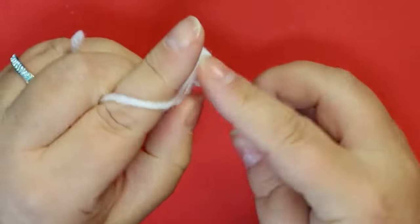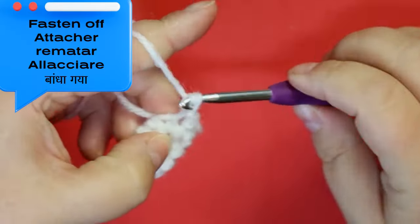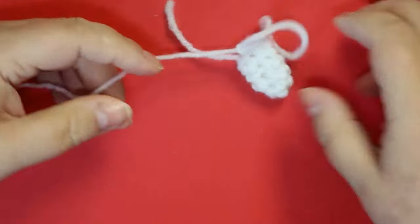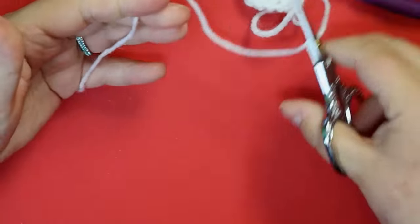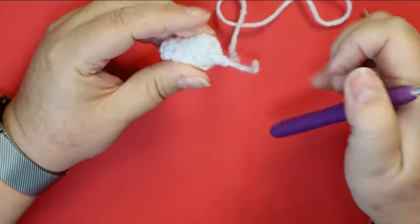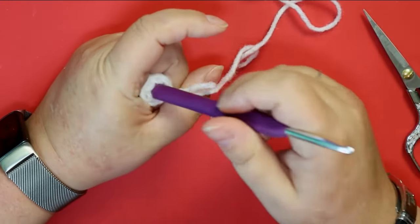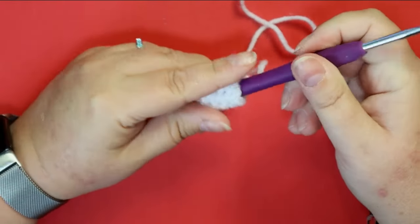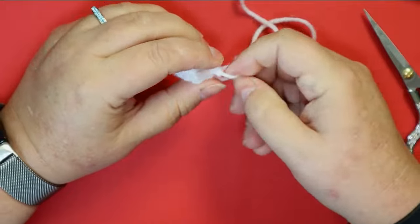So that's my 4 rows. I'm going to fasten off. This doesn't get stuffed either. So fasten off with a cinching and sewing tail. I did not stuff it and I did not sew the whole tooth down. I just sewed the top down.